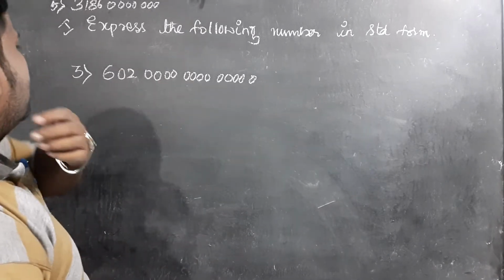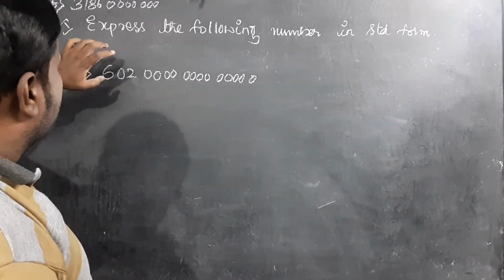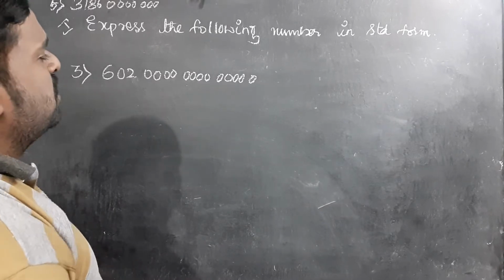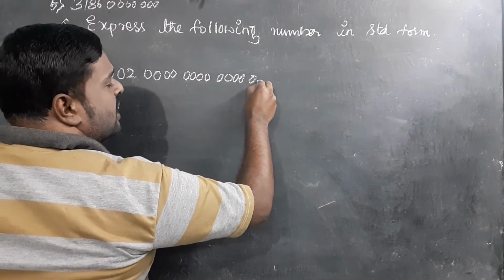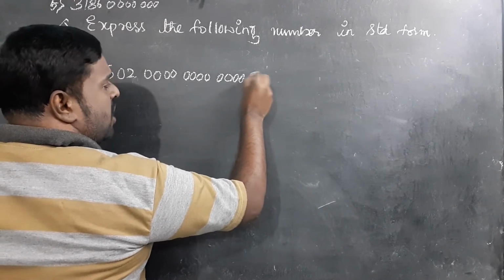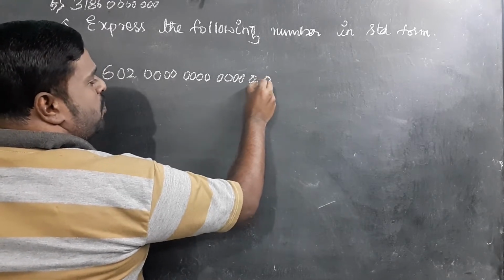Now they are asking us to express in standard form. See, this is said to be a very longer one. They are asking us to express in very standard form. Very little one, very simple. Now look on your students here. See, actually we don't have decimal here. Now the last number what you have, after the last number you can have a point. This is what we call a decimal point, 0.